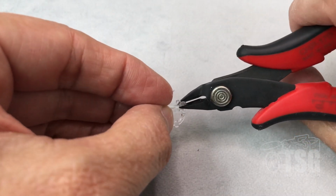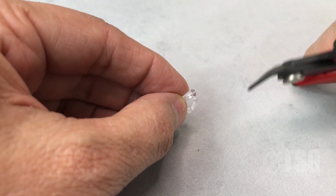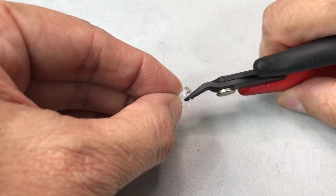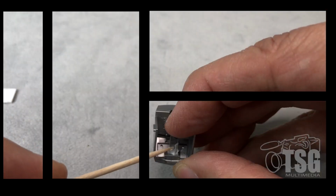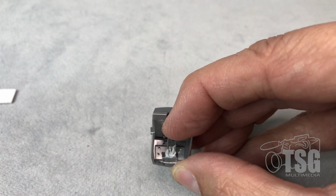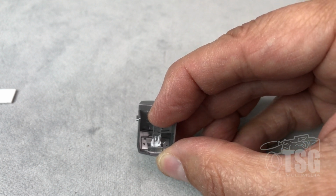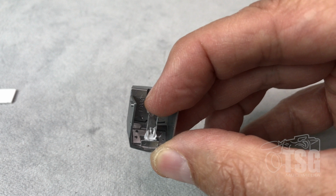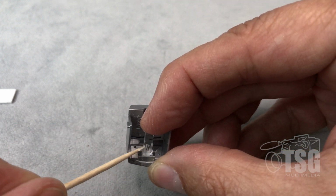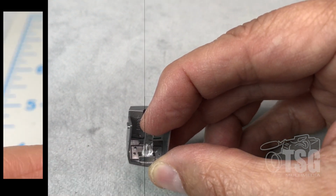I have to cut the ditch light pipes off of the main light pipe because I don't want the ditch lights to come on when I turn on the headlight. So I'm using my flush cutters to remove those. Once the ditch light pipes are removed, I can reinsert the headlight pipe and use canopy glue to hold it in place. And I'm using canopy glue for all this stuff because it dries clear. If you use CA, it may cloud the glass and affect the amount of light that gets through.